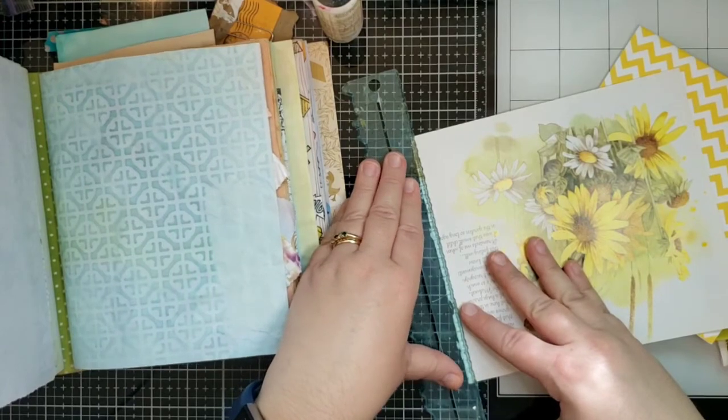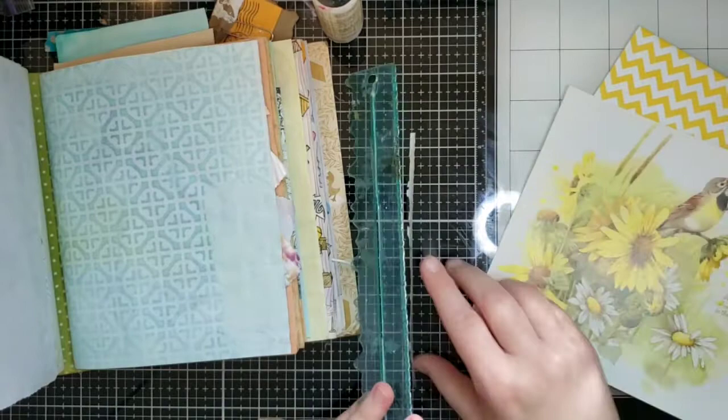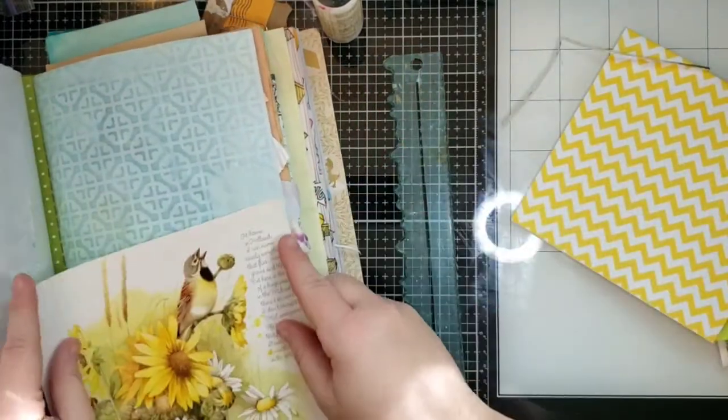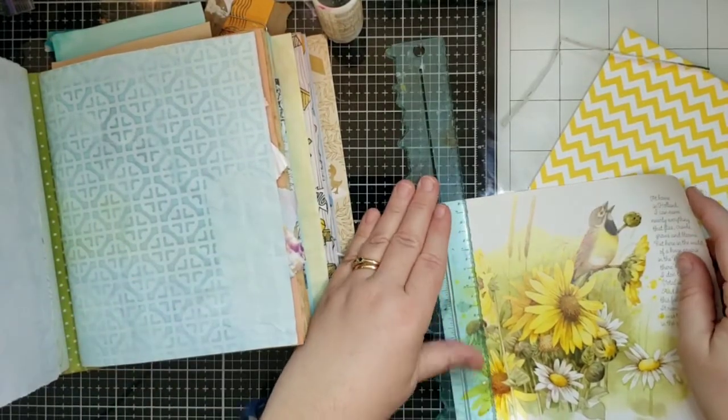So, I would have sold this journal when I first made it. The problem was my holes didn't match up, which is why you see a lot of washi tape in there. But I love Grover, so I'm good with keeping it.